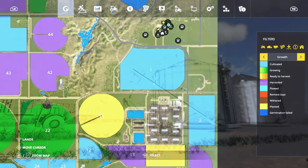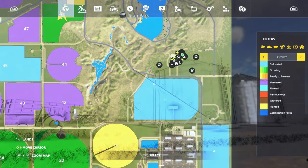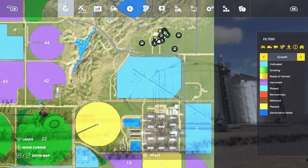We're going to be planting some soybeans in that. Doesn't need any more work. So all we need to do with this field one is get some soybeans in the ground. Not going to need any fertilizer because of precision farming. And then it's just taking care of the weeds.